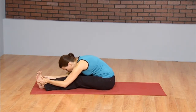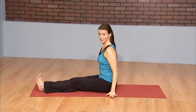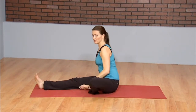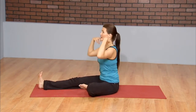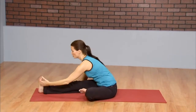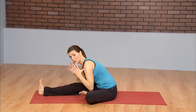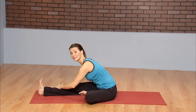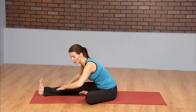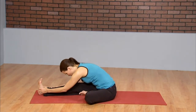From here, inhale, fingertips high to the sky. Exhale, hands down. Bringing your right foot into the inner left thigh, continuing to sit up nice and tall. Once again, inhale fingertips high. And exhale over the left leg. Turn your chest over the left leg. Focusing on a hamstring stretch for the left leg, trying to keep the torso centered so that we can really get to the belly, the meat of the muscle, as opposed to the inner thigh. So this is going to be an exhale as we move into a vinyasa, matching movement to breath.